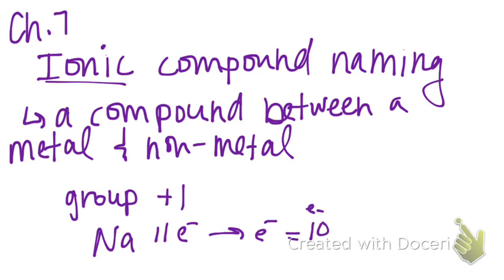-3. So if I look at nitrogen's group on the periodic table, nitrogen's group has 5 valence electrons, right? Would you agree with that? Nitrogen's group has 5 valence electrons. So for them, it's going to be easier to gather 3 than to give away 5, right? So as they gather 3 extra electrons, that's where the -3 charge comes from.